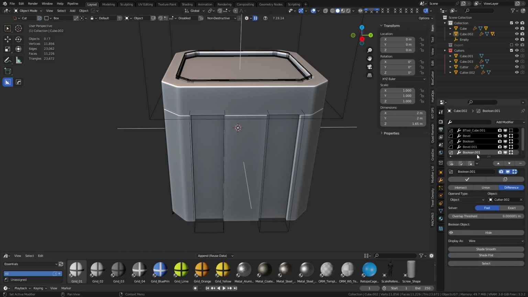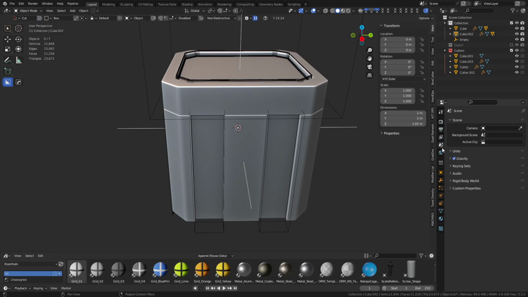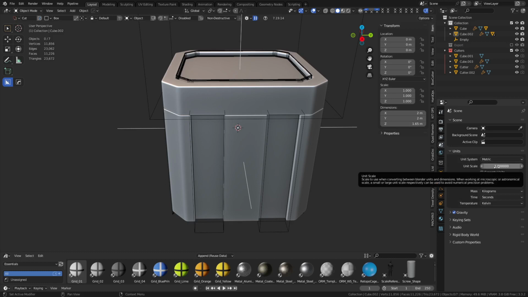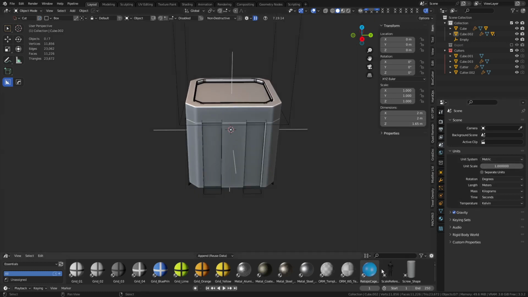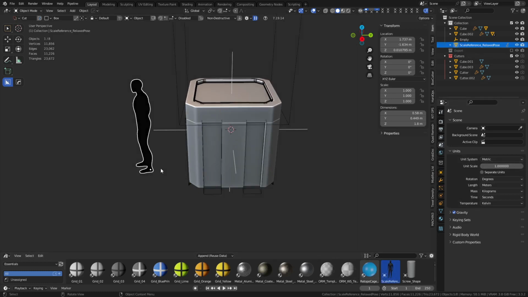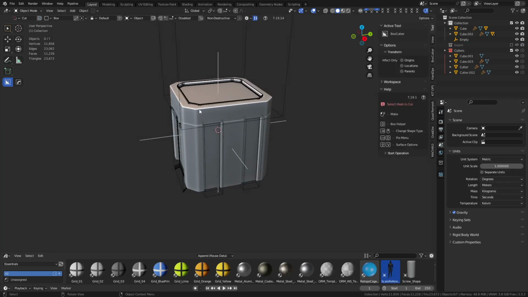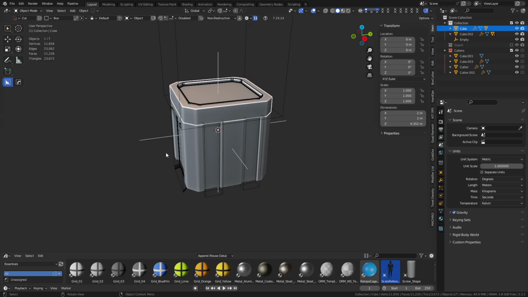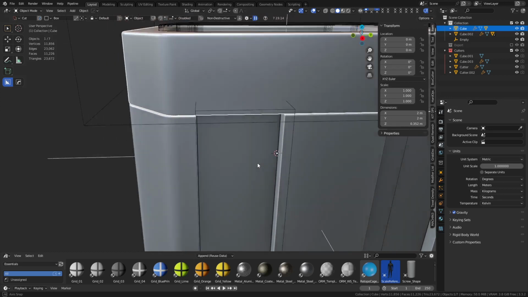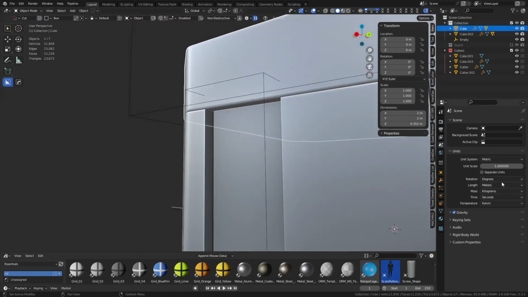We don't have that here in Blender, and there's not a real serious fix for it necessarily. When you go to this tab here, you can adjust your units. If you change the unit system or the unit scale, everything's going to be out of proportion and crazy inside of Blender. If you had characters that were a certain size and you change the unit scale, now you're really toast, because this thing will be off in this Blender scene compared to all your other Blender scenes. Really messed up.